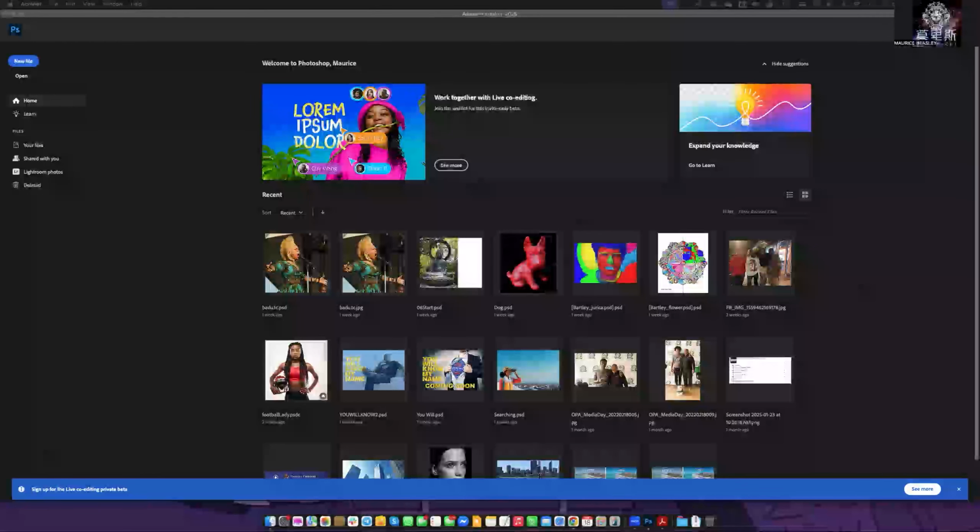Go into the lecture folder. Go to lecture 6. And inside of there, go to the lecture class files. I'm just going to open up any one of these pictures. It doesn't really matter which one of the pictures they are.